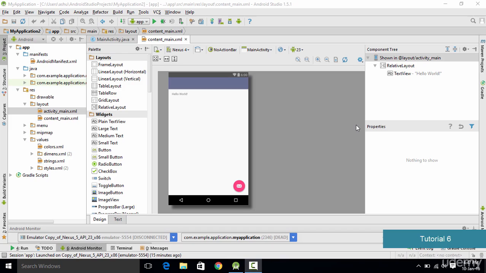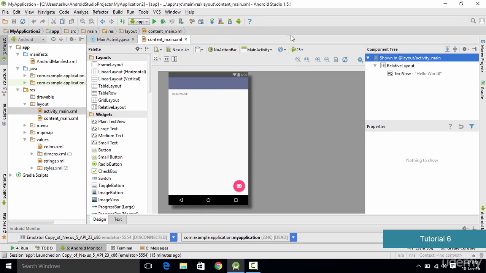Hello and welcome to this tutorial, and in this tutorial we are going to learn about some Android Studio tips and how they could be useful for you when we start writing code. So in the previous tutorial we have gone through the interface of the Android Studio IDE, and in this tutorial we are going to discuss some tips which are going to prove helpful for you so that you could program more efficiently.